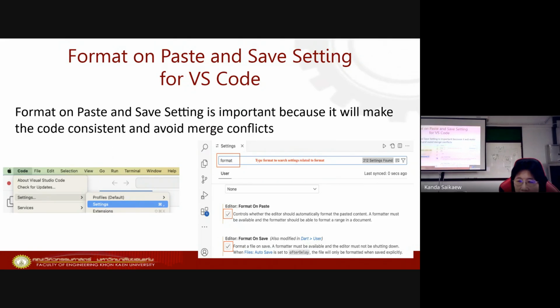After you click settings, the settings menu should appear, right? Then you search for format. After you type format, you should see the checkboxes format on save and format on paste. So whenever we save the code, the editor also formats the code so that we can easily understand the nested level of the code.